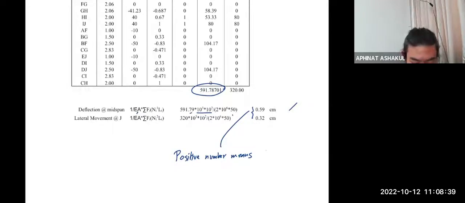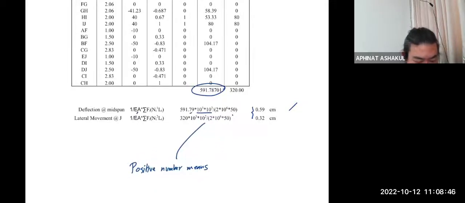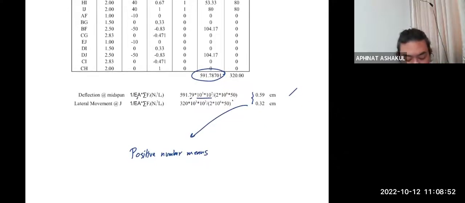Positive number means this actual displacement, which is our target, right?